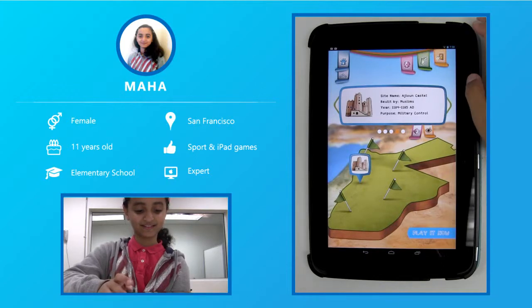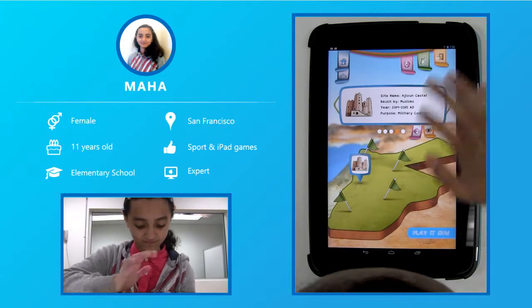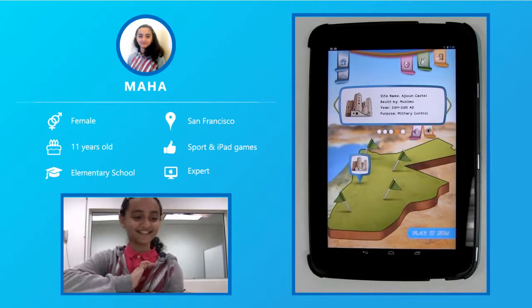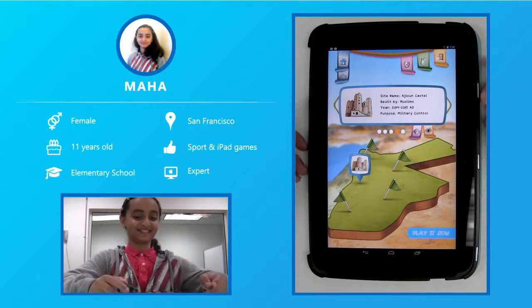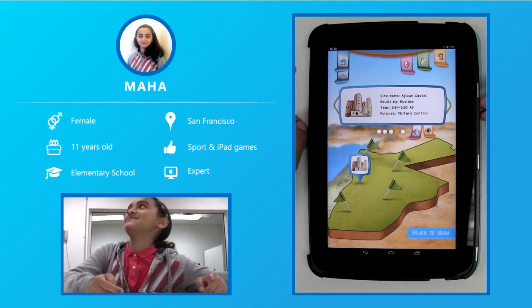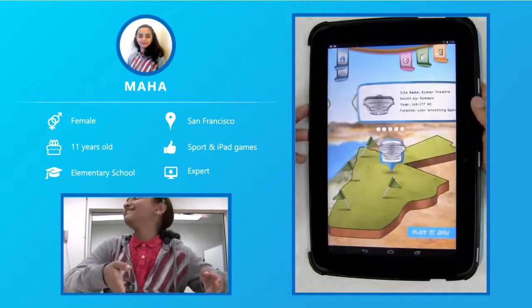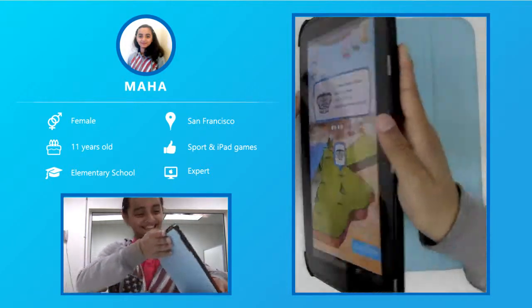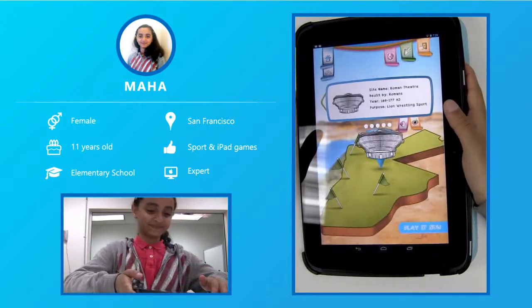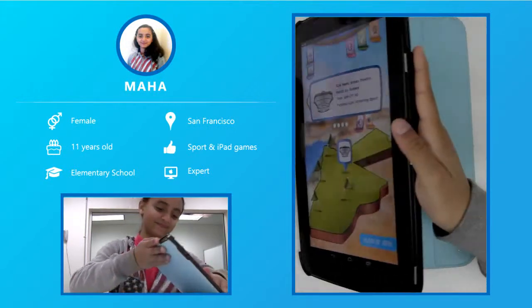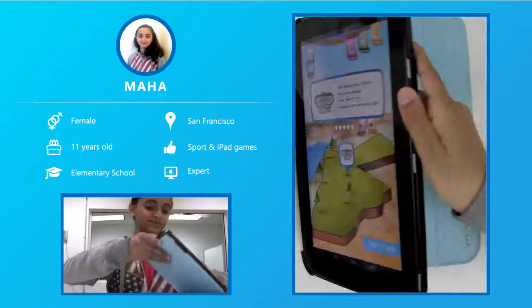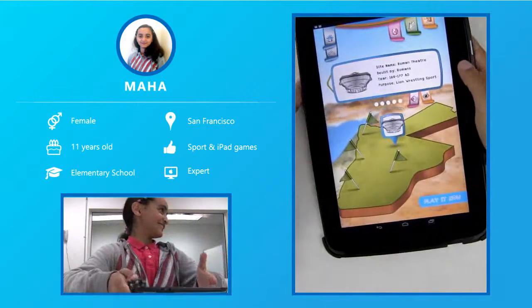So if you wanted to get to the other places, how would you do that without touching, without swiping here? Maybe you move the controller like this. Did that work? Yeah, it did. It did work.